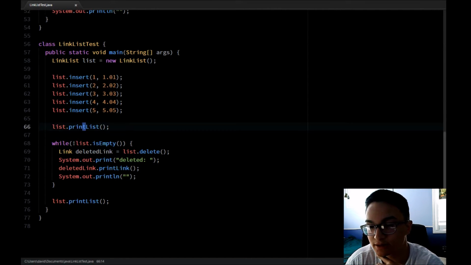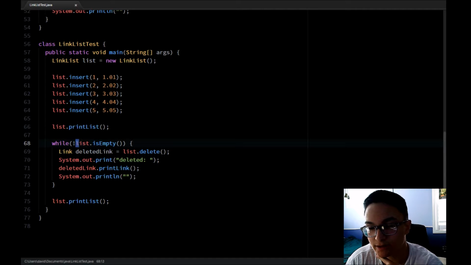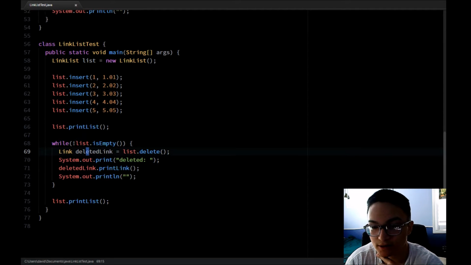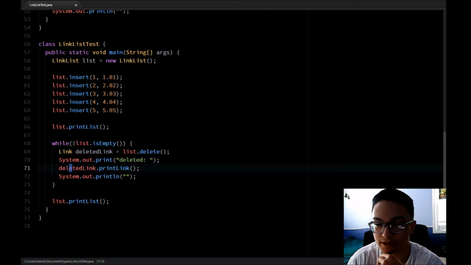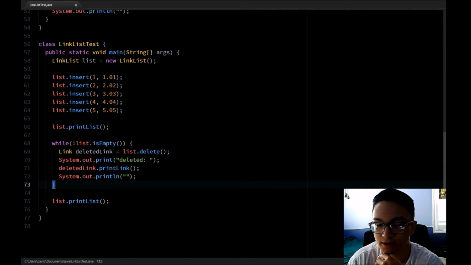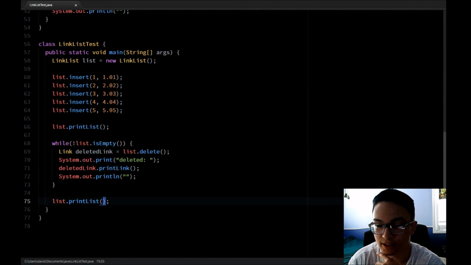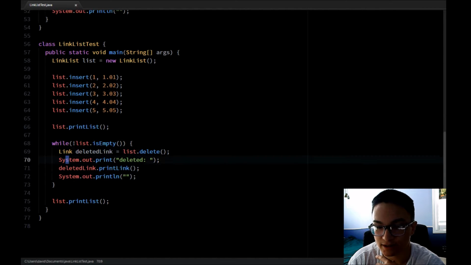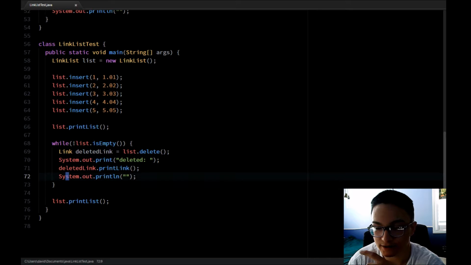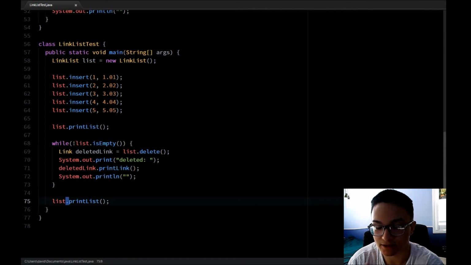Then you're printing the list, and then while the list is not empty, you're going to delete link by link. And you're going to print out the deleted link, as shown on here, and then you're printing a new line. And then it should print out an empty list here, because lines 68 to 73 are deleting everything in the list. So when you print out the list itself at the end, it should be empty. Okay.